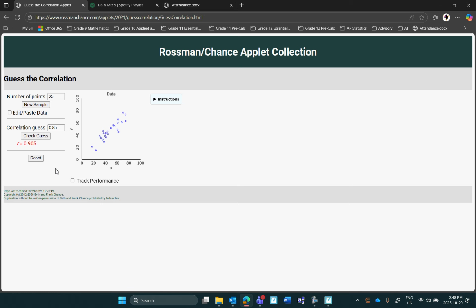Okay. I want to get one that's pretty scattered. Oh yeah, there's a good one. The first thing you've got to figure out is, is that positive or negative? Okay, we've got some argument. Thinking more this way? Yeah, it looks like it may fit more like that than like that. Don't you think? Okay, take a shot.